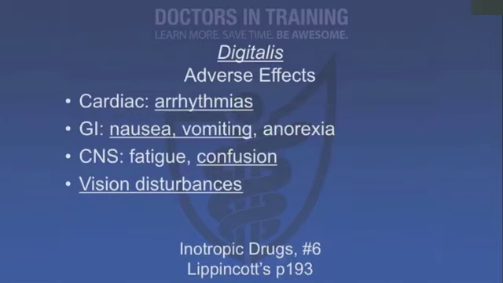Patients who have low intracellular potassium are predisposed to these arrhythmias. Digitalis also causes gastrointestinal side effects, commonly nausea and vomiting, but also anorexia. Digitalis can cause central nervous system effects such as fatigue, confusion. It can cause vision disturbances, altered color vision, blurred vision. So that's something else that you'll see very often. A patient on a test will present with blurred vision or altered color perception and nausea and vomiting. And the question you have to ask, are they on digitalis, and if so, are they toxic?